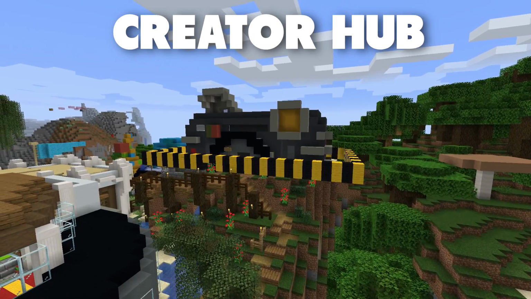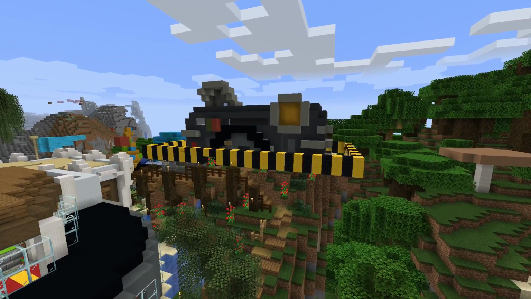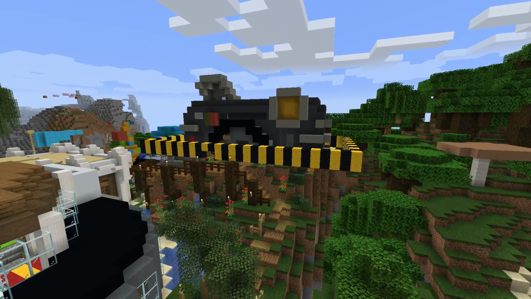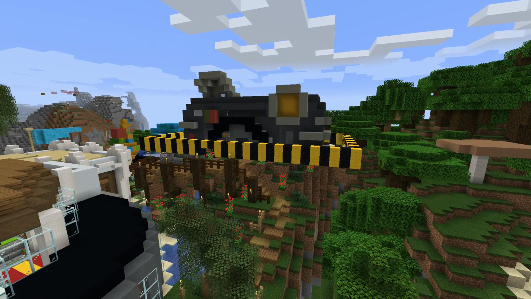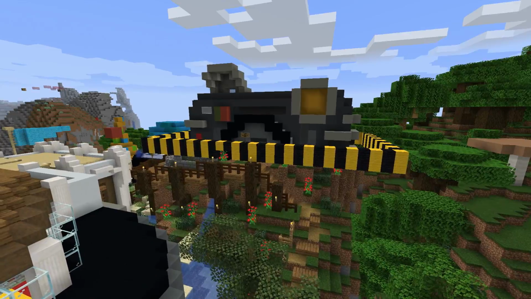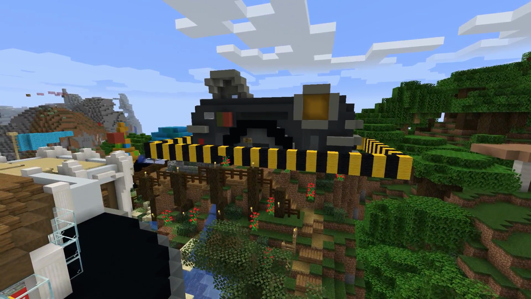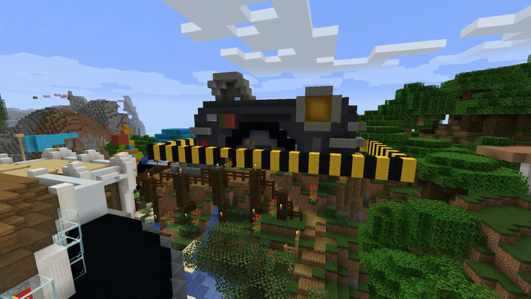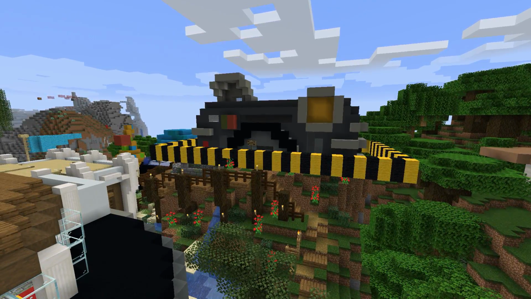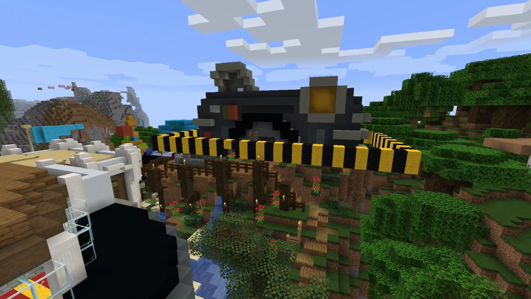And then, this building right in front of us, the giant camera with the construction tape around it, is the Creator Hub. I've been working on the hub a little bit with Jay, but it's still under construction, so we'll hold off on the grand reveal of the thing until it's a little more complete. The point of this building is channel advertisement, though. If you join the server and you want to advertise your YouTube or your Twitch, this is the perfect place to do that. But it's not done.